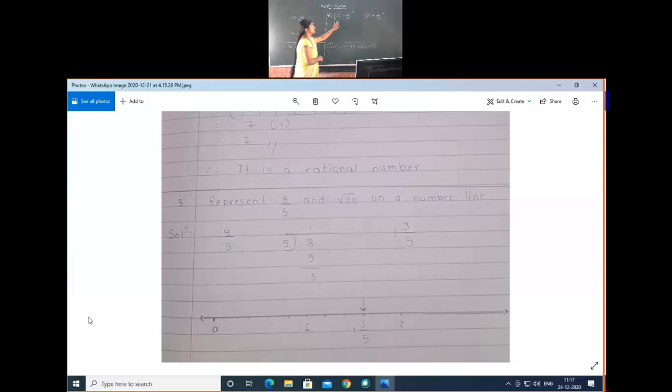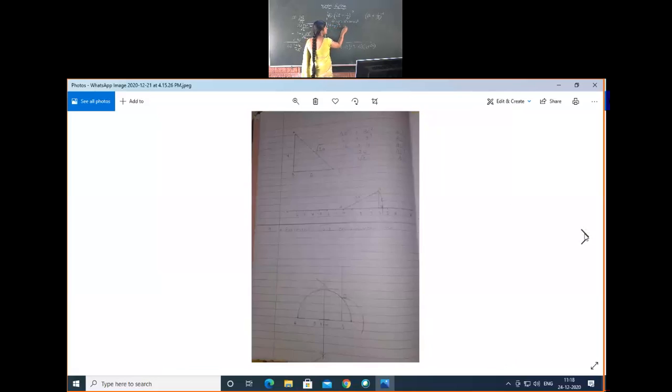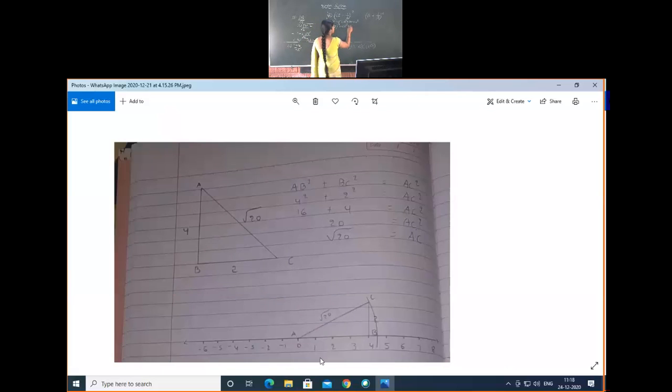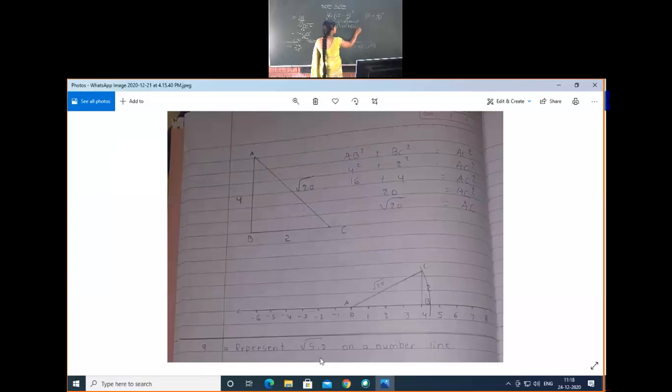Okay, now let us come to this one. Root 2 plus 1 by 2 whole square. Then root 2 plus 1 by root 2 whole square. Some students took the problem in this way, some students in that way. So let us work out this one first. This is in the form of a plus b whole square, that is a square plus 2ab plus b square. Now let us substitute: root 2 plus 1 by 2 whole square is equal to a square, that is root 2 square, plus 2 into a value root 2, b value 1 by 2, plus 1 by 2 whole square.